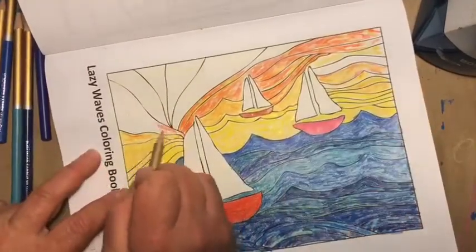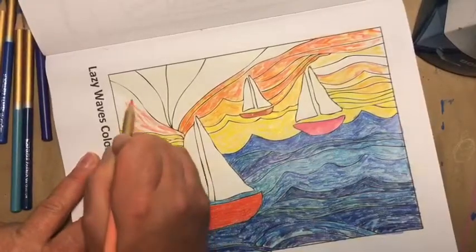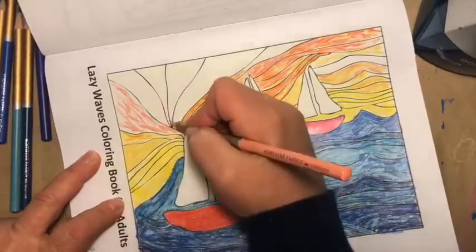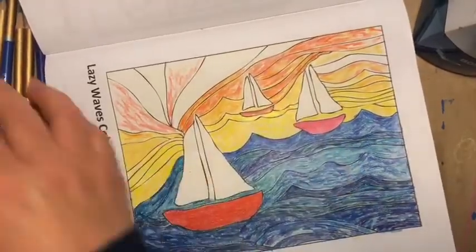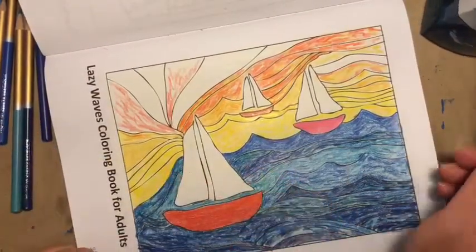And then here again, for this section as we come up. Sometimes the sky looks a little pink, but I'm going with the sun because I want the bottom to be blue. So I'm going to go with a more pinkish blue. It's fantasy, right? So we can do whatever we want, I guess. Here is another pink color, which is called carnation.